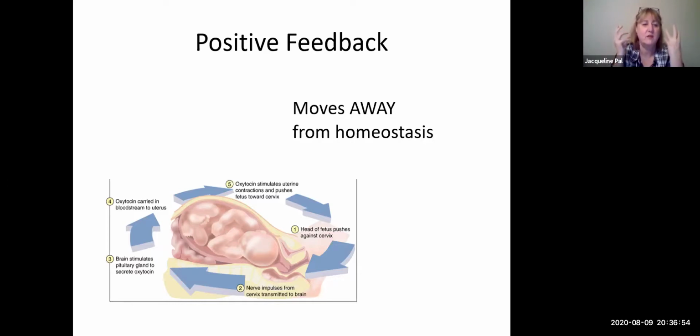And impulses from there are going to go to the brain, and the brain's going to have an endocrine organ secrete a hormone called oxytocin, which is the same hormone that you get given if you're going into the hospital to be induced and they give you Pitocin. That's this hormone. And what this hormone will do, it'll travel in the bloodstream to the uterus, and then it causes uterine smooth muscles to contract. When it contracts around the baby, which pushes the baby's head closer to the cervix, which then causes new impulses to go to the brain, which causes more oxytocin to be secreted, which causes more uterine contraction, which causes more pressure on the cervix. And do you see how this just gets worse and worse and worse?